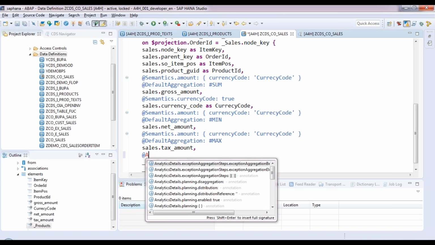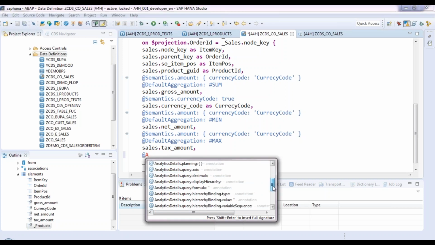So I have to now define what could possibly act like a row for my analytical query. So in the tool we will be able to define now analytical details, query access, and some of the properties we have to mark as row. So let me just do that.